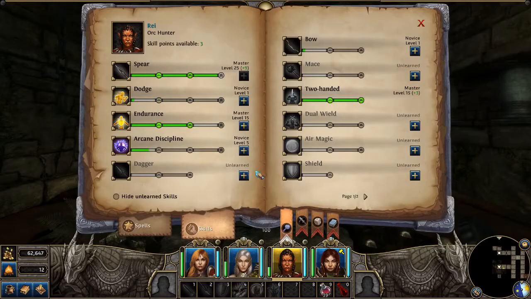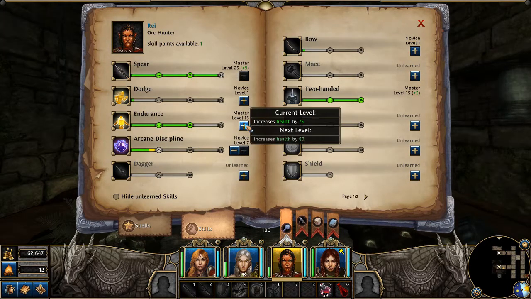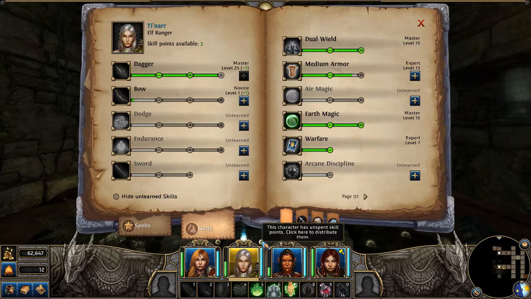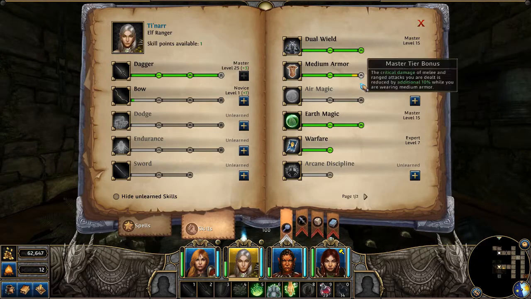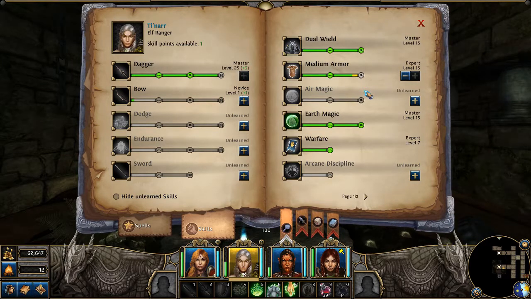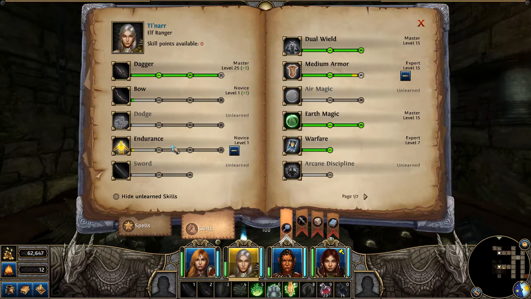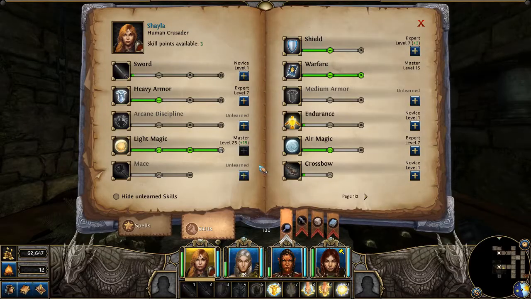Okay. So I've got hit points coming for Iris. Ray, you are getting up to expert in arcane discipline, and another point in endurance doesn't hurt. Tina, you are done with medium armor. Just need to go and get you the master of it, and then we can equip your stuff. And you are also getting a point in endurance, so you're going to be gaining some health now.